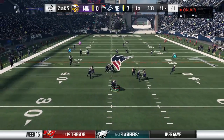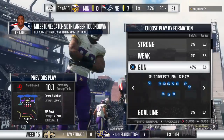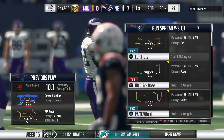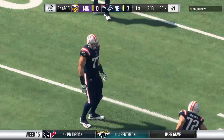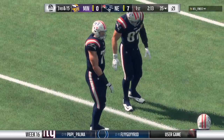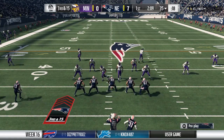Brady to throw on 2nd down. Oh, he can't get away, and Brady will go down. Danielle Hunter in there to drop him, and he continues to wreak havoc in the offensive backfield. Sack number 16 on the year. Tough spot for the Pats now after the sack as Brady will lead them up, 3rd and long.